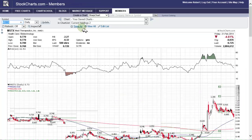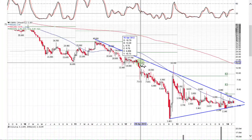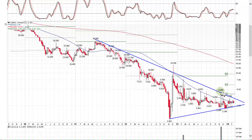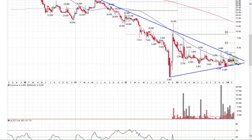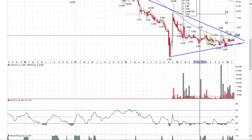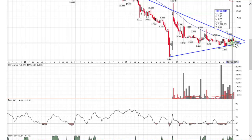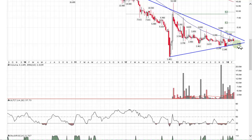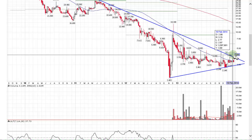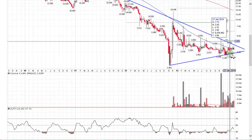Christine, let's go back to you. Okay, CBMX. This is what I discussed last week. Not much has changed, really. We had a bearish key reversal last week, weekly chart. I think that there's a high probability that we're going to come back down and test the lower band of the rising uptrend channel. That's where you can begin to nibble on this, Christine. And then I would look to add on a breakout above the upper band of the declining downtrend channel.